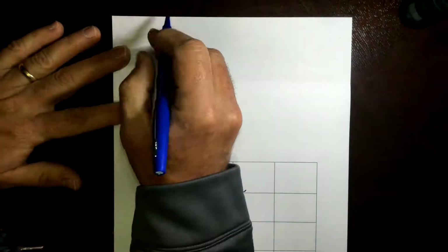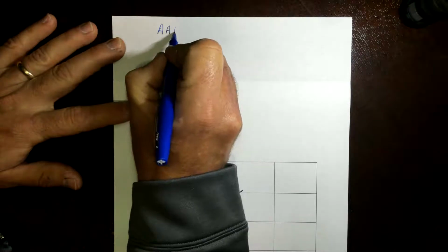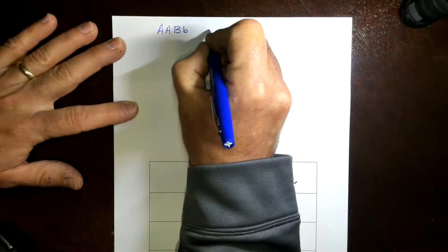All right, so when we start looking at how to set up a Drosophila dihybrid cross, we have to do some things a little differently. So before we get started with those, let's revisit how we would set up a standard dihybrid cross. We would start out with a cross that looks something like this.